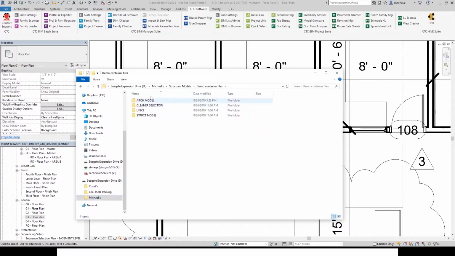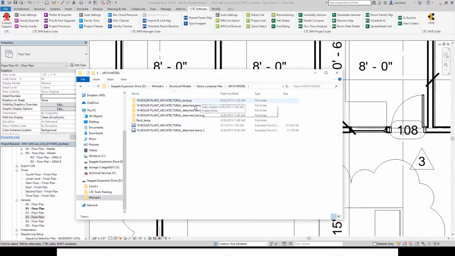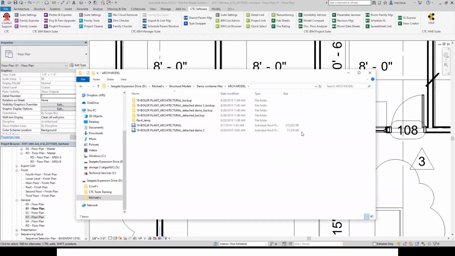So we're going to view, as you guys can see from my view, an actual model that I had from an architect. Let's say I were the structural designer, which is my background, and I received a model from an architect. You guys can look over here, we have sizes. We actually have this architectural model coming in at 273,000 kilobytes, right? So that's almost 270 megabytes. In terms of reducing that file size and not having that large of a file linked into my structural design model, I do not need every piece of content that's coming in from my architectural model.